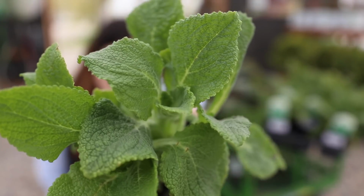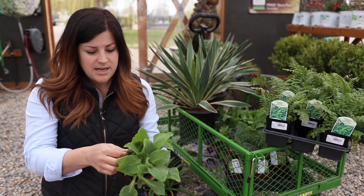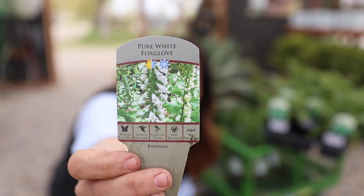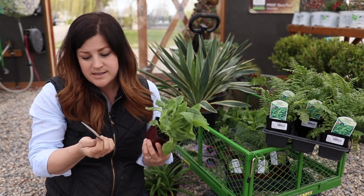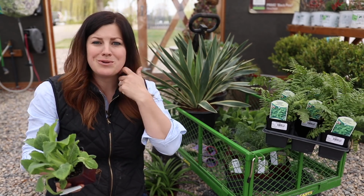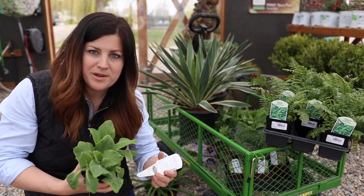Next up are Foxglove, and these are just little 4-inch guys. I did get 9 of these, which I was excited about. These are pure white Foxglove. These are going to go in a different spot than the other ones where the ferns are, but these grow 3 feet tall, 2 feet wide with those beautiful white trumpet shaped blooms. What do they call them? Bell shaped blooms. Whatever, kind of trumpet-esque.